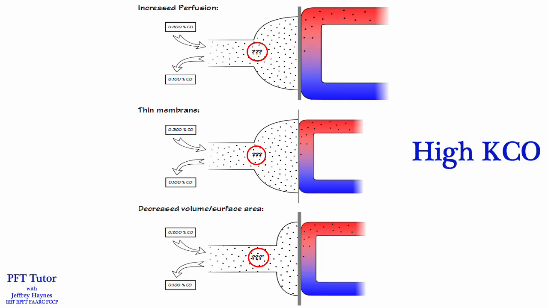And lastly, from a reduced lung volume to surface area ratio, and the most common condition here is neuromuscular disease, where the lung parenchyma is completely normal, but the alveolar volume is reduced due to muscular weakness. So with the preserved surface area, the carbon monoxide rapidly transfers into the capillary blood. You may also see this if the patient doesn't inhale close to their TLC during the test.